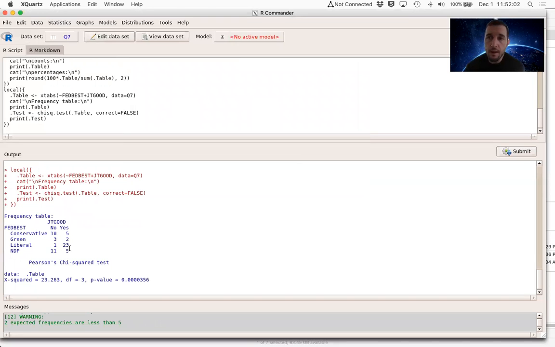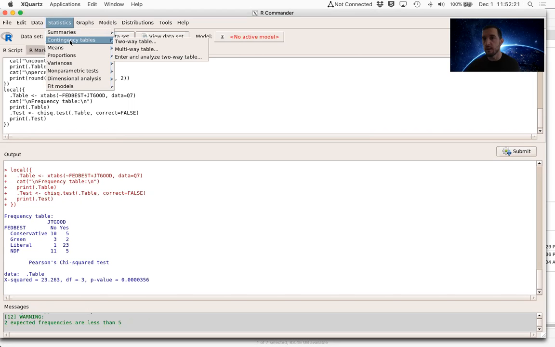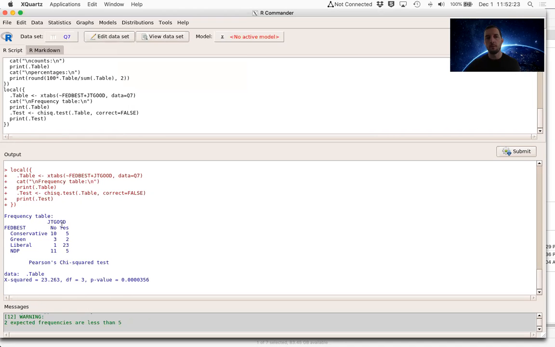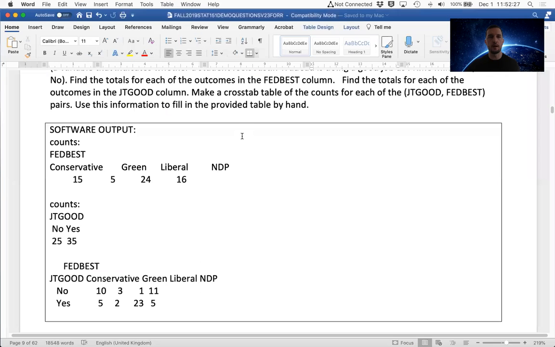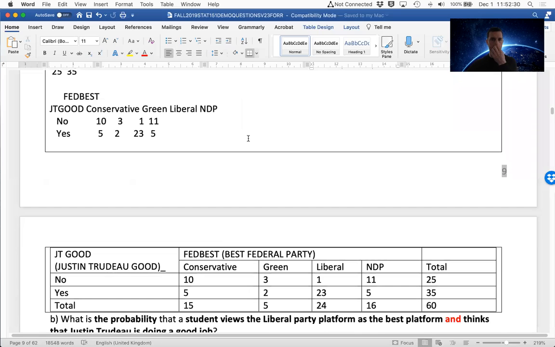So one of the nice things about R Commander is really that all of the different summarizing features that you would need, so the graphs and like these distributions, they're all in a very logical place, right? So they're located underneath graphs and statistics. And then if you want a contingency table, that's just in contingency tables. Okay, so here's our output for the problem. And let's see what kind of questions we're getting asked here.